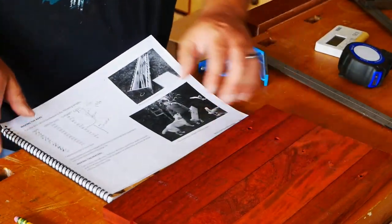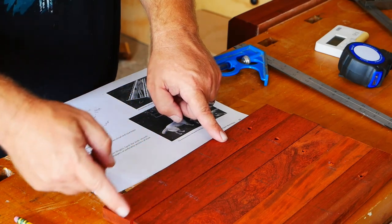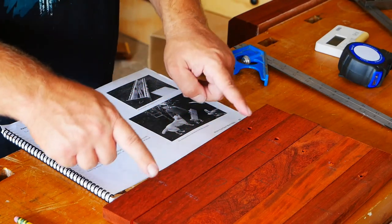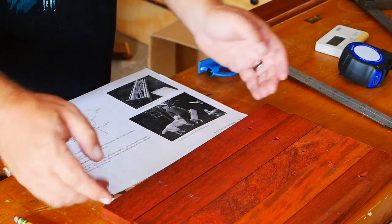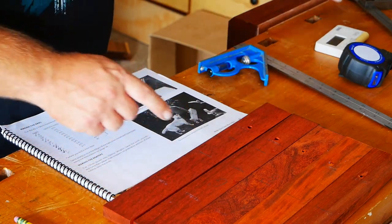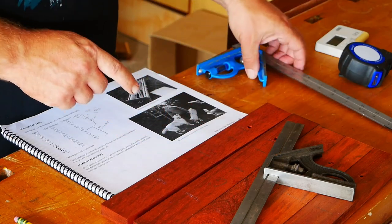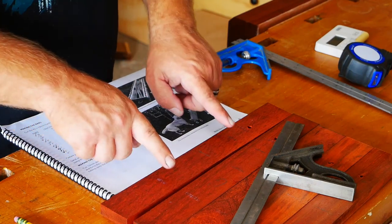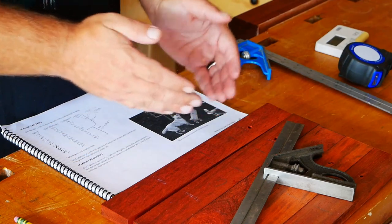In this case, it comes down to marking the part that you're going to take out. Logically you would think, if I'm going in half, then I'd half again. But that's not actually the right way to do it. What you should do is take the entire length and divide it into thirds. Then set one marker at the center mark, and then one at the third mark, and then go through and mark it all so that you have 1/3, 1/3, 1/3. You want to break the entire bar up into thirds.